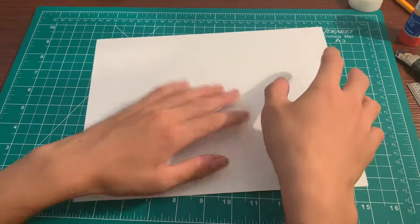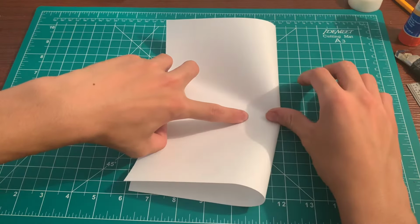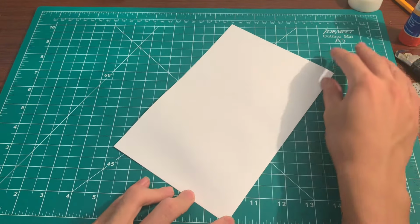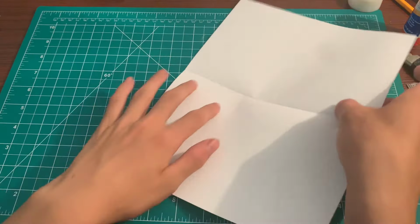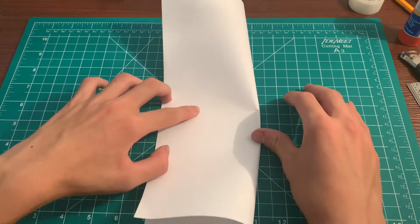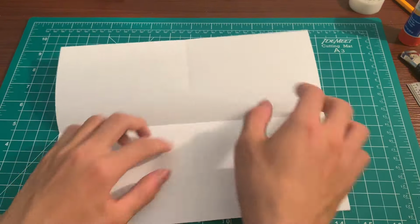So let's start. First thing you want to do is fold it hamburger style, side to side. It's important that you get every crease very precise, as this is one big piece of paper that is going to be folded down to a much smaller plane, so you want to make sure these creases are nice and accurate. Now I'm going to unfold it and fold the other side, hot dog style. Again, super nice and sharp, just like that. All right, when you open it, you should have some sort of cross section here.